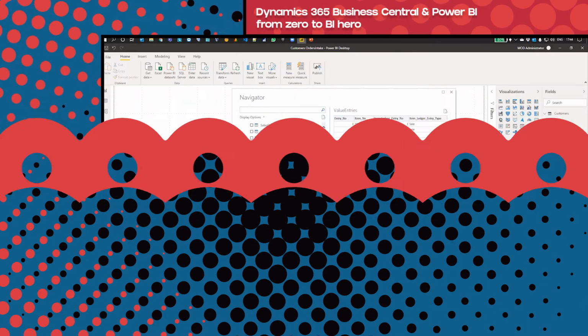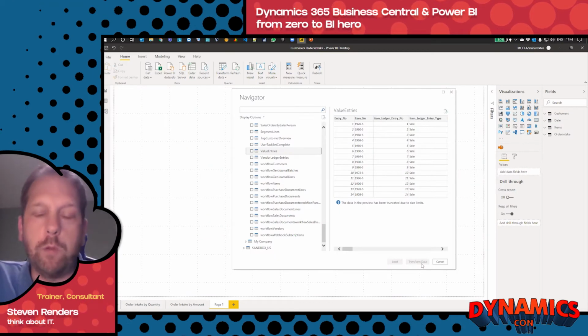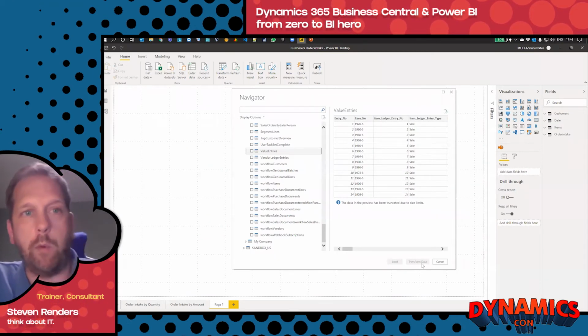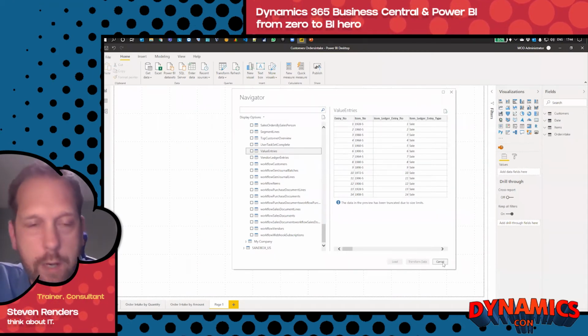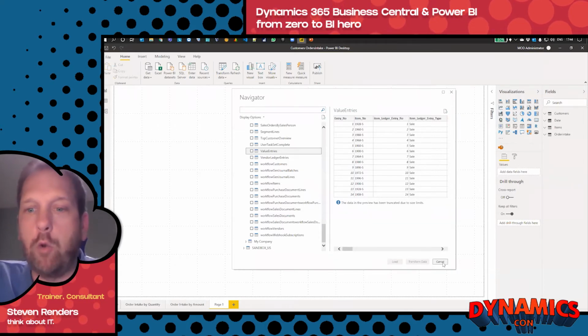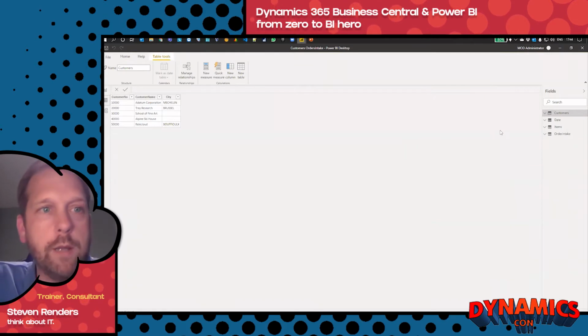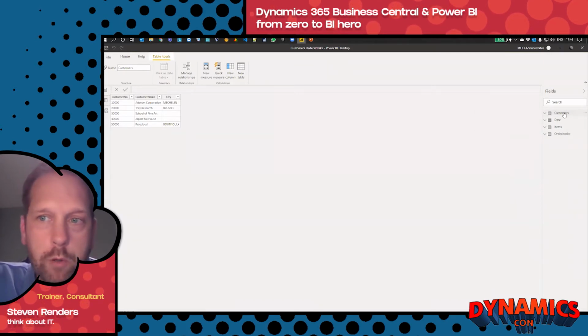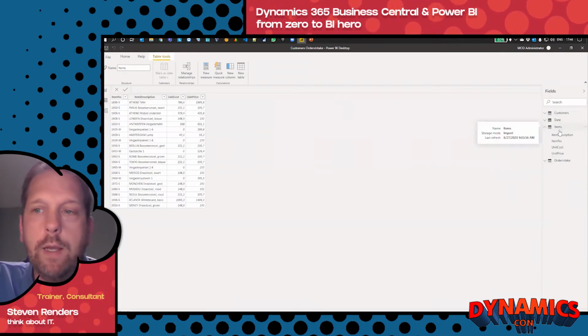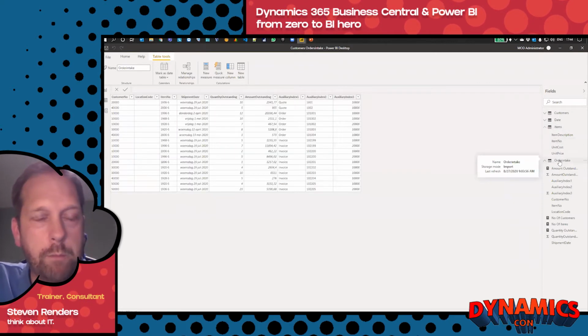First, the Power Query editor opens, in which you have some possibilities to modify the data, but I will not go too much in depth there. After you modify it and you load the data, it then becomes available inside of Power BI Desktop. That's how I imported here my customers, my items, and then the order intake table.